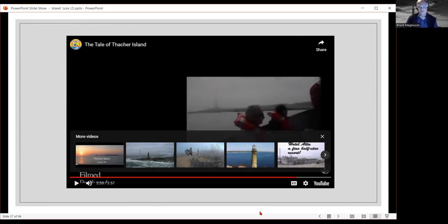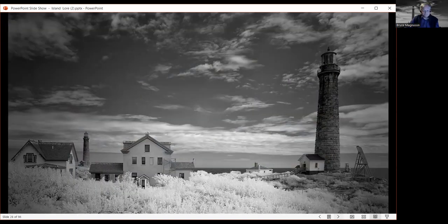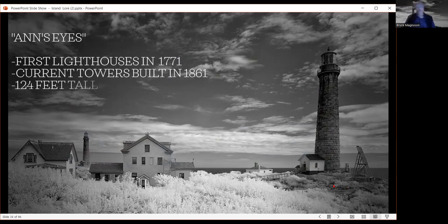So it's a great example of the law of unintended consequences as these series of things happen. And I will say, you can't overestimate how many gulls there are there. Like I said, there are volunteers out there and some of them stay overnight in the keeper's house. We were talking to one last summer and he said at night it's just unbelievable how loud it is. Last summer was rough because it was kind of dry, so there wasn't any rain and all the gull guano was everywhere. It was a challenging time out on Thacher Island, but the gulls really do rule the roost there.